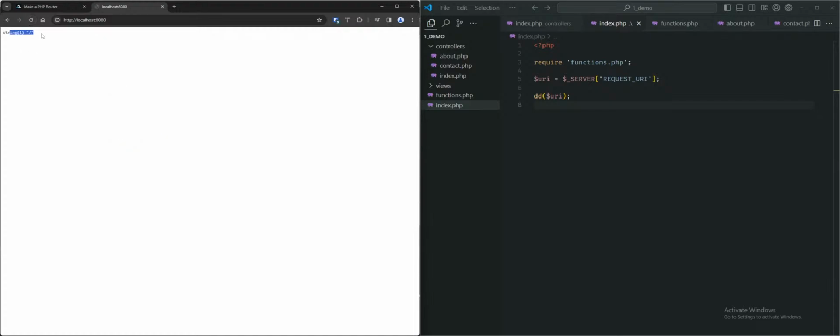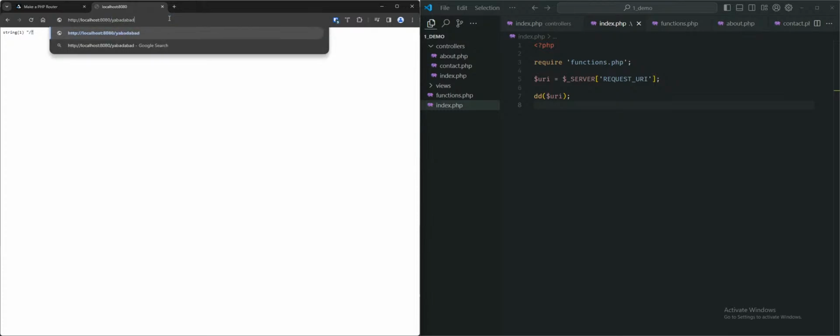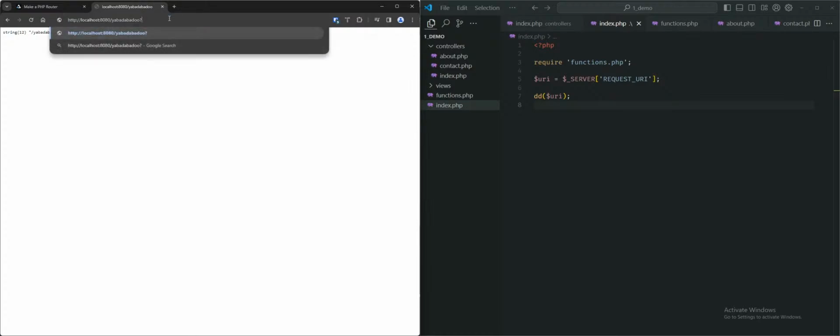Oh god, I keep forgetting semicolons. I'm so sorry. Okay, cool. This is fine. If I change this to yabba dabba do, cartoon equals Flintstones. Okay. So these work. The URL parameters work here as well.